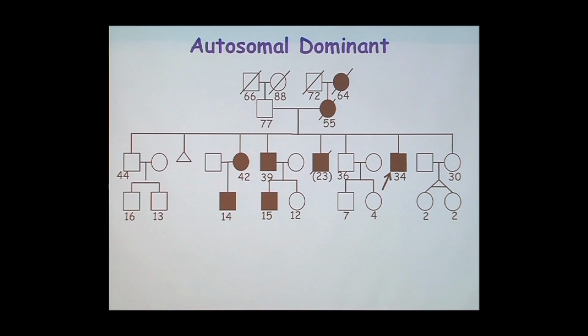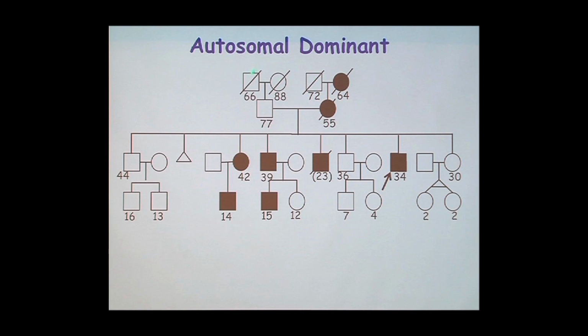This is an example of an autosomal dominant pattern of inheritance. So in this pedigree, the numbers here are the ages at the time the family history was taken. This arrow over here indicates the person that we call the proband. The proband is the person that shows up in the doctor's office. So this guy shows up in the doctor's office at 34 years old, and the physician takes the family history, and this is the age of all the people at that time, okay? So when they have a line through it, that's the age that they died, that they passed away.